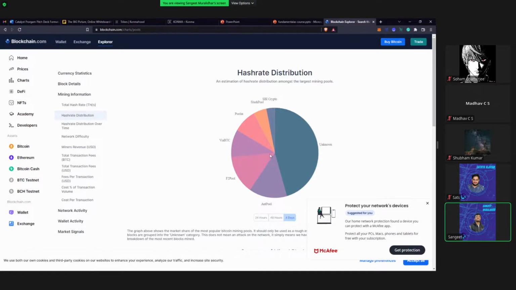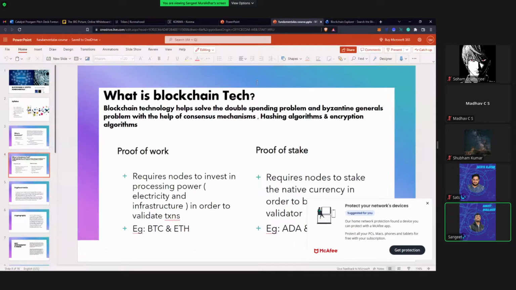Now, when you mine, and because this is proof of work, you have to invest a lot in processing power, electricity, and infrastructure. These are basically big amounts of computers or graphics units that work together. For Bitcoin, we have a very specific miner called the ASIC miner. ASIC stands for Application Specific Integrated Circuit. This is a miner meant to do only one thing, and that is to mine Bitcoin. Now, when you get a block and confirm it, you get rewarded for doing this.